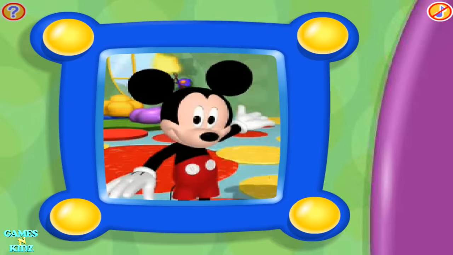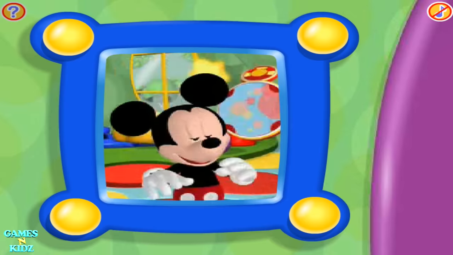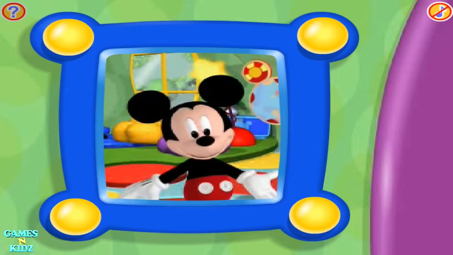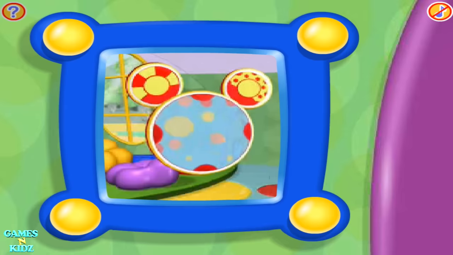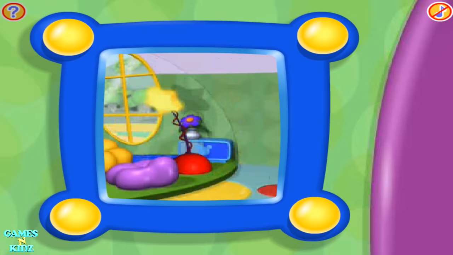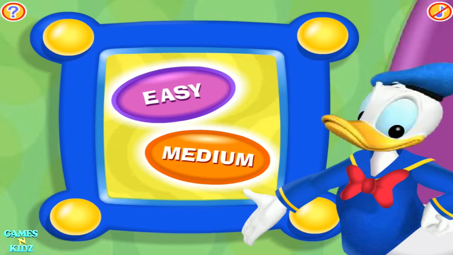Ta-da! Hiya, Toodles! Oh, gosh! Hey there! Toodles is gonna bring us our mouse tools when we need them. Say, would you like to help with another mystery picture? To begin, just click a level button.